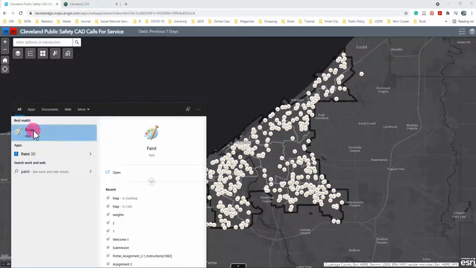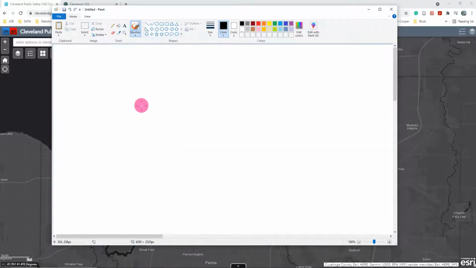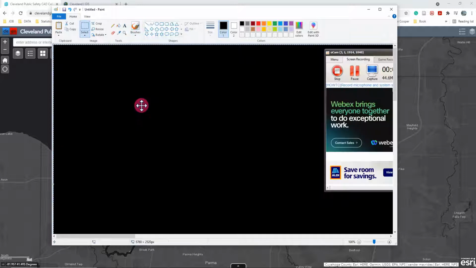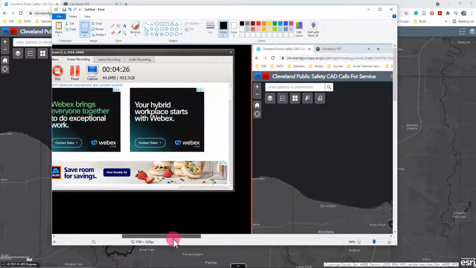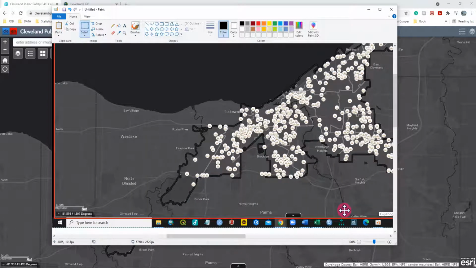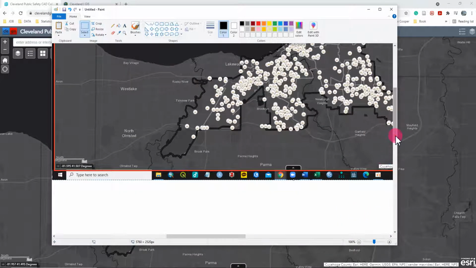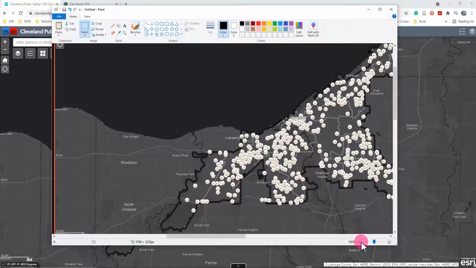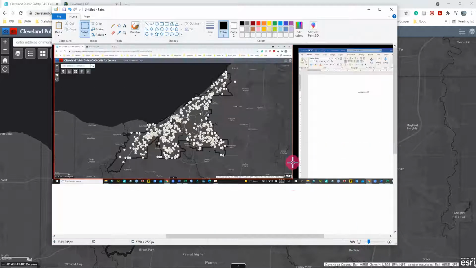You just search for Paint on your computer, then you will see it, and you do Control V. So this is the screen that I captured. I'm going to make it a little bit smaller.